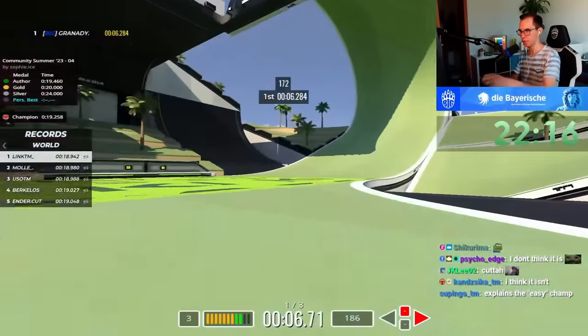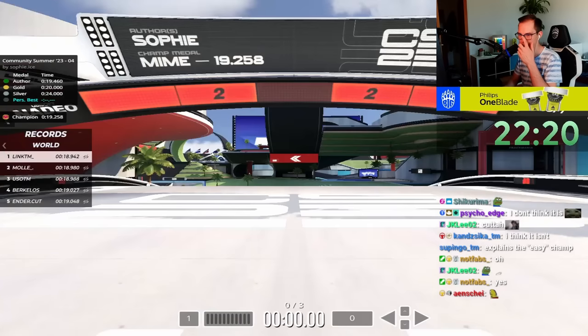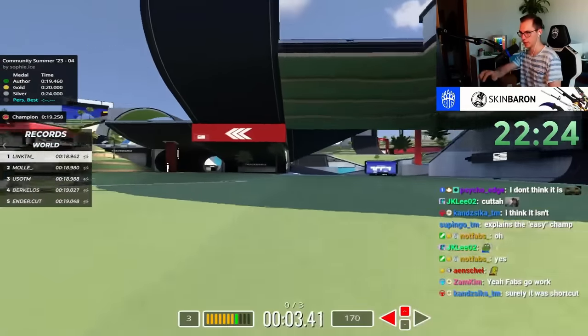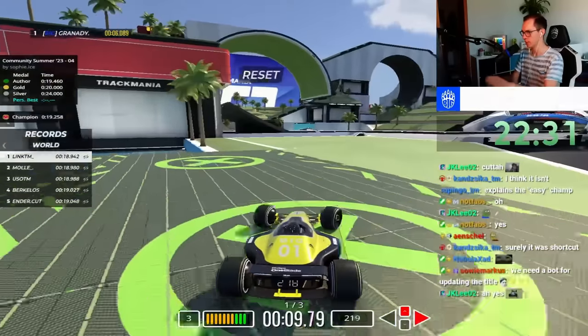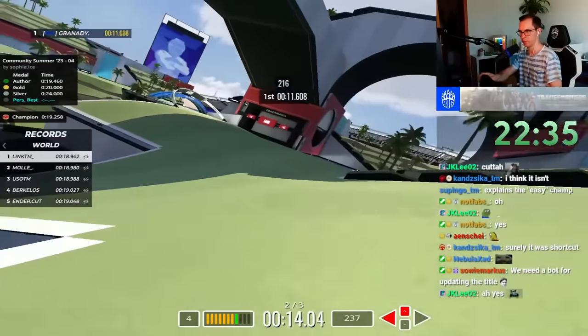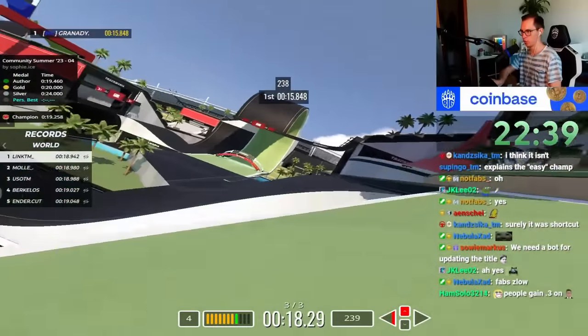Oh, grass map, okay. However, who built this? It's built by Sophie, champ medal by Mime. And there is a cut. There is 100% a cut. Yuck. Why is the community campaign having more cuts than the normal campaign this season? What is that then? Yuck. Okay. We will get it the normal way though.